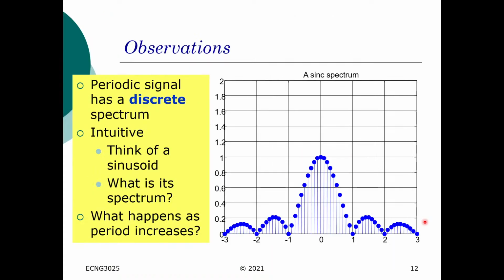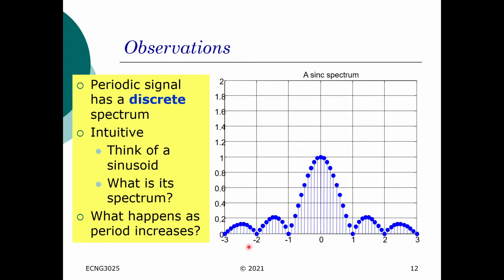So in observing this, a periodic signal itself has what we refer to as a discrete spectrum, because we can see here that it gives us our stem plots for each instance of k that we may observe. Just ignore the x-axis for now. I know it says 1, 2, and 3 and so forth, but basically, for any instance of omega naught that we can think about, we will get a discretized spectrum point.